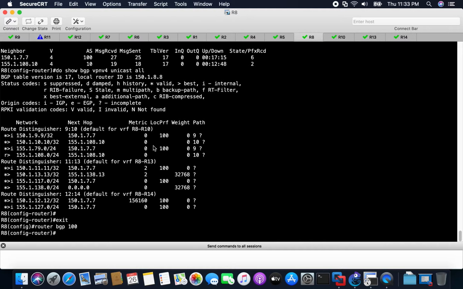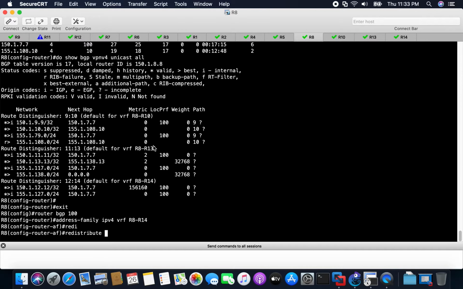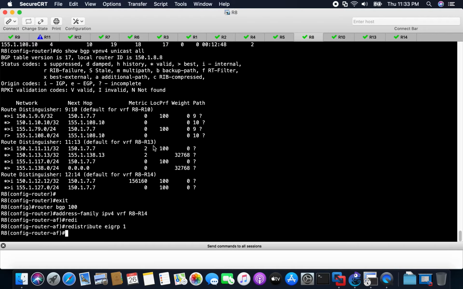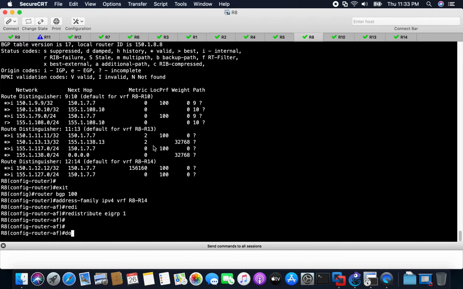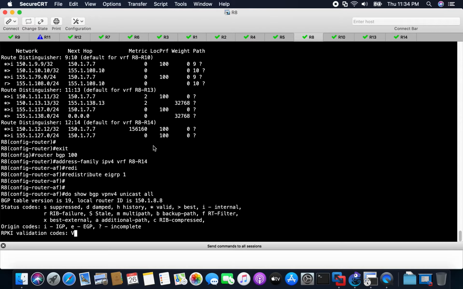Exiting from here. Router BGP 100, address family IPv4 VRF R8 to R14. Redistribute EIGRP 1. Then show BGP VPNv4 unicast all.